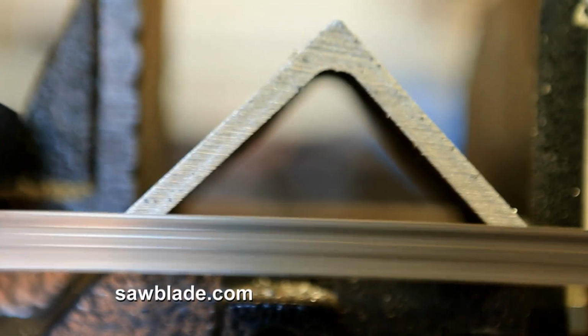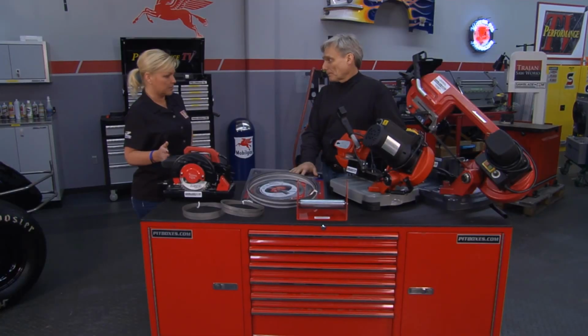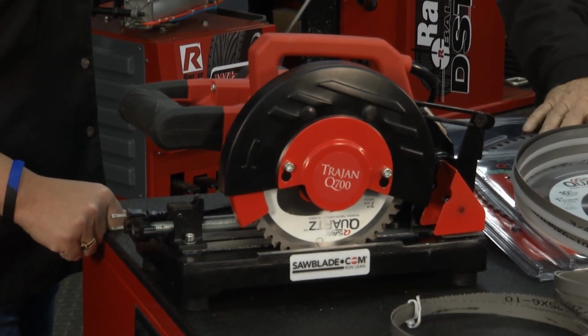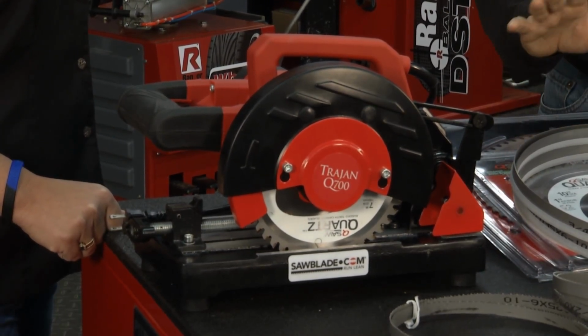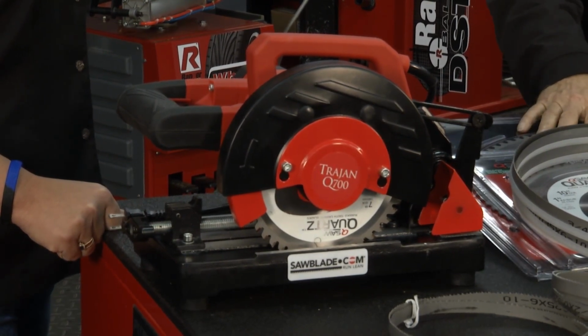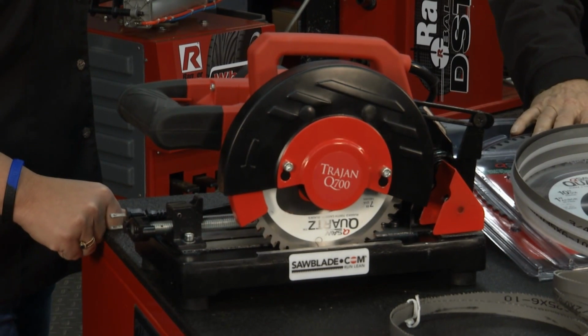Oh, wow. And you even have some specialty machines as well, which we see here. We do. This is our Trajan 700. This is our newest machine. We realize that most cutting is 2 inch and below. This has a 2 inch capacity and it's very quick. It's very affordable and has a low cost per cut.